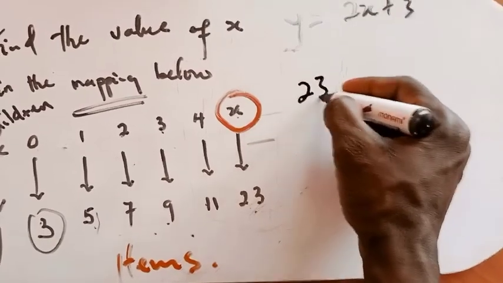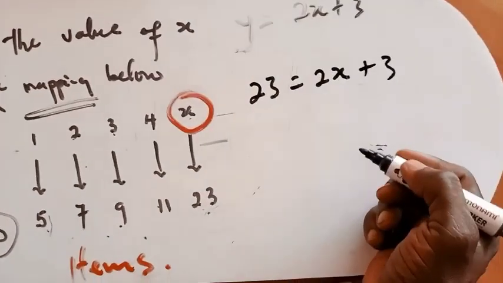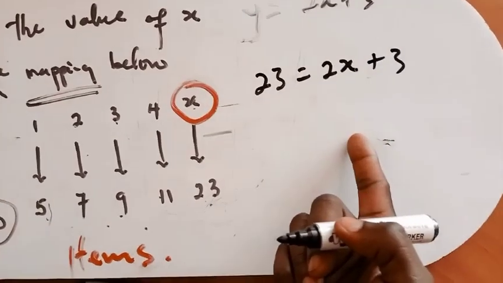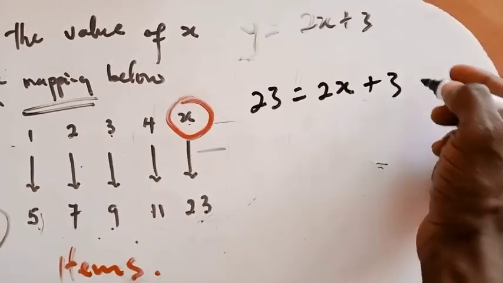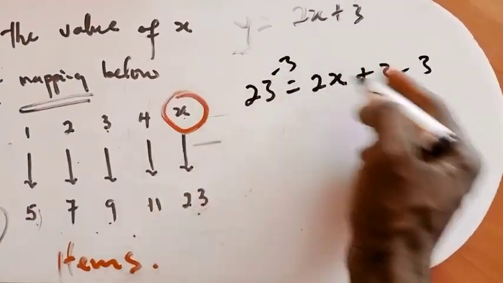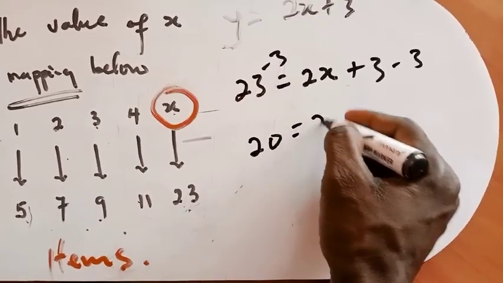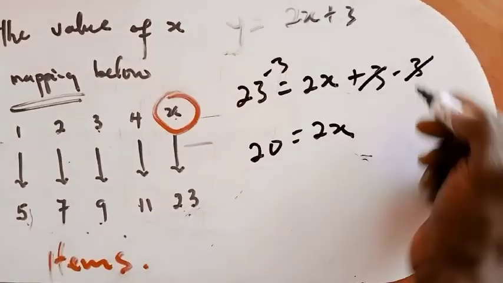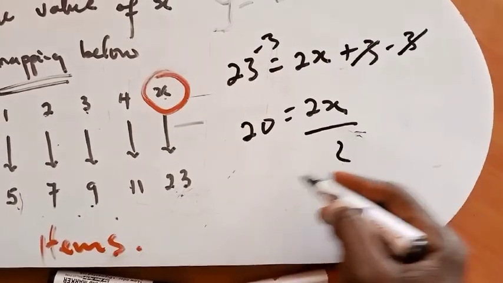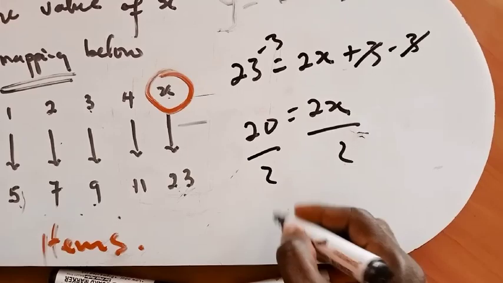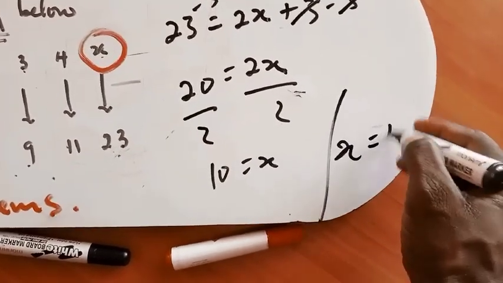That's 23 is going to be equal to 2 of the x and then plus 3. Now you have to know how to solve this particular problem, right? So how do you solve this? So here we are going to subtract 3 from both sides, or you can carry this 3 depending on the method that you want to use. You have 20 here, is going to be 2x here, right? Because this one cancels out. Is that okay? So we are looking for the value of x. So we divide here by 2, and then you divide here by 2, meaning that 10 is equal to x. So x is equal to 10.